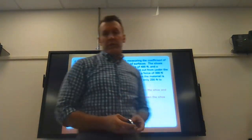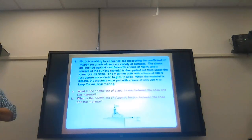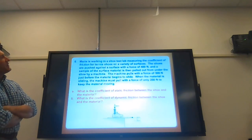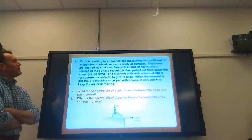Okay, so we've got one more for today. Marie is working in a shoe test lab. I'd like to have that job. I didn't even know people did this. Measuring the coefficient of friction for tennis shoes on a variety of surfaces. They measured the coefficient of friction for shoes.